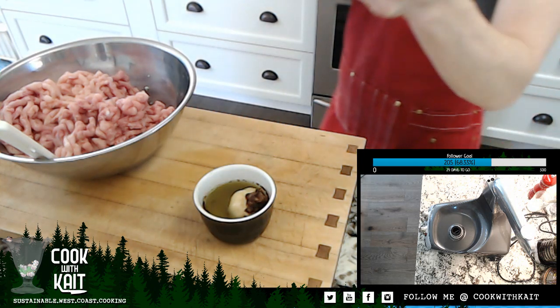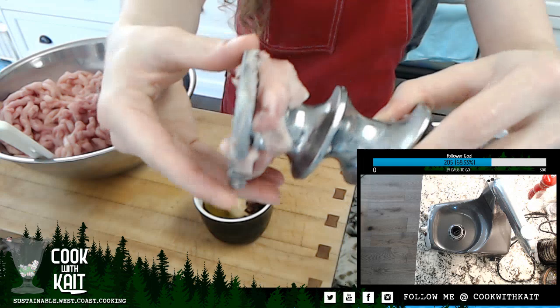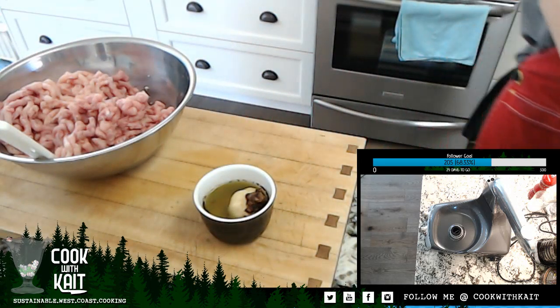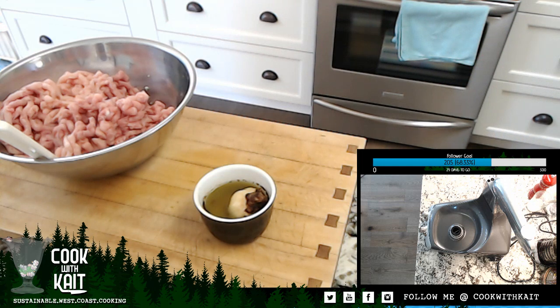All right, this is where we're at. So maybe an ounce of meat got kind of stuck in there, but other than that, everything else came through. I would say this thing works really well. I couldn't plunge it anymore though. That's the issue.